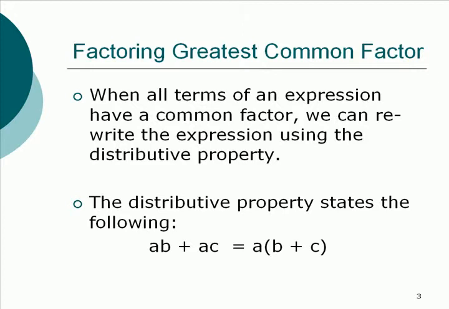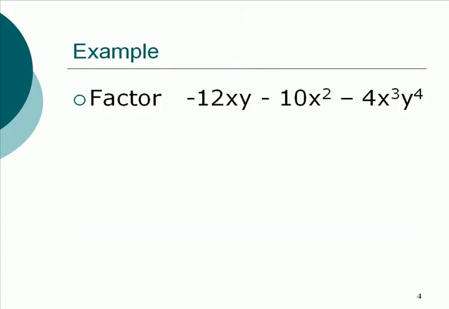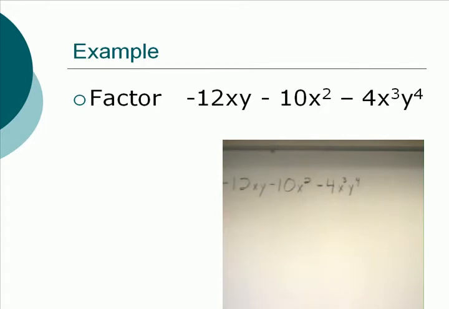All right, well, let's start with a real basic one here. Let's factor this expression. There are 3 or 4 general ways to factor. And you kind of have to be searching for all of them, but the first one that you always look for is greatest common factor. In any expression that you want to factor, you always look for the greatest common factor first. 1, because it's the most basic kind of factoring, and 2, because it makes other factoring easier. So let's take a look at this expression.